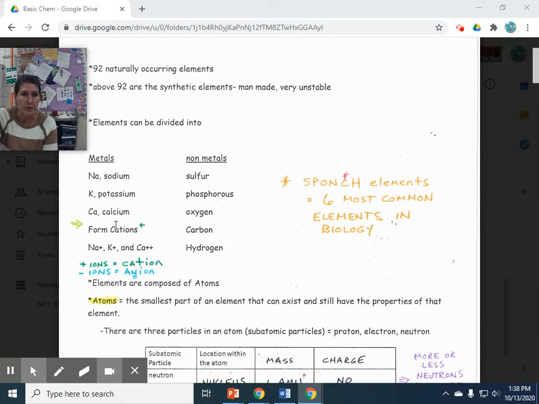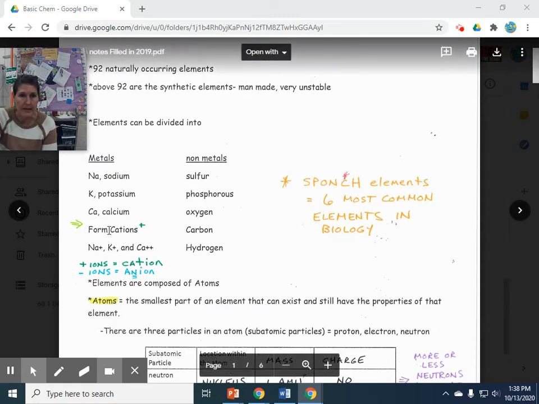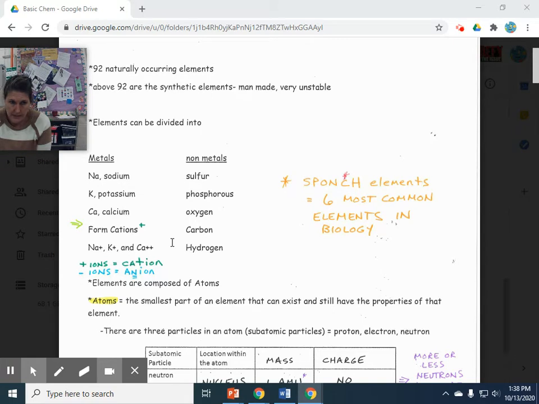Your metals, your sodiums, potassiums, calciums, things like that in that particular column are ones that can form cations. So cations are positively charged, as opposed to your anions, which have a negative charge, or a negative ion. That usually comes through ionic bonds, which means they're giving or taking electrons. You guys will see that in a little bit here as well. But they like to ionically bond, unlike your water molecules that we talked about, which are covalently bonded together.